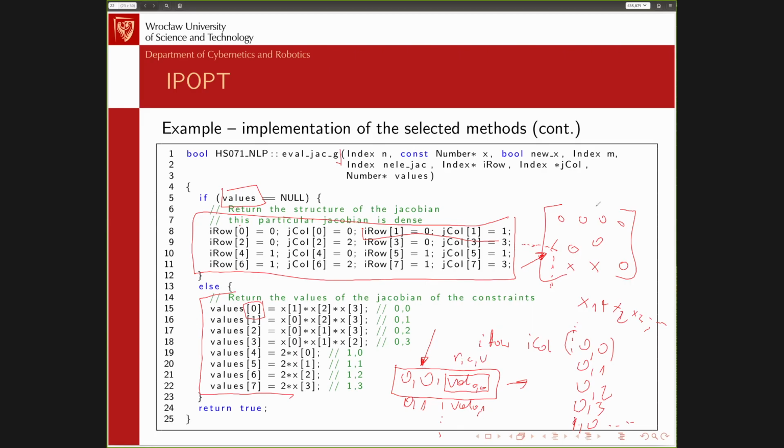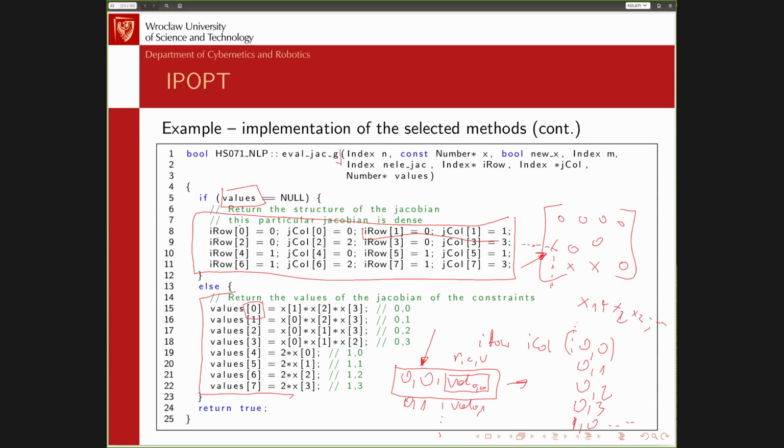But when the matrix is sparse, and this is what typically is true in large problems, and this is where the solver is typically used, this list is very short.